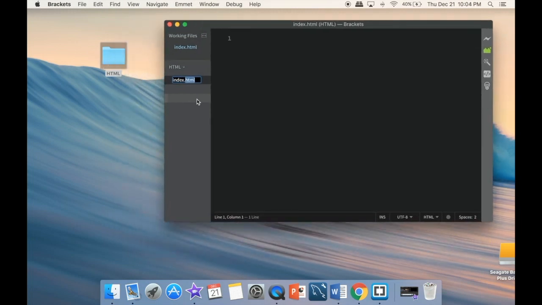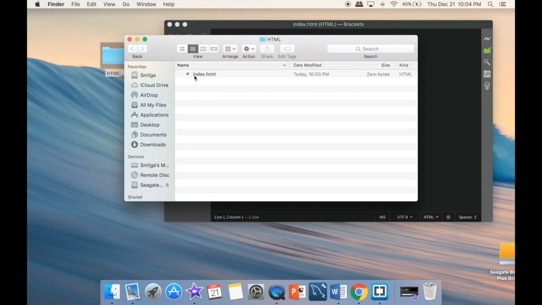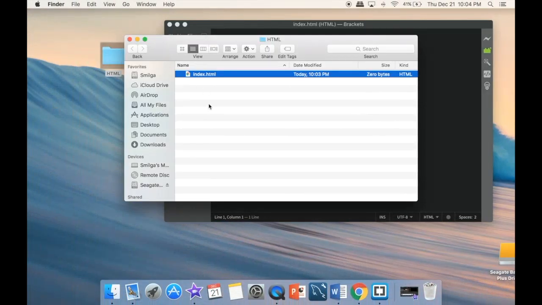Because there's CSS, there's JavaScript, I mean there's tons of other file types, and we would want the actual browser to know what we're creating, right? So here what we're going to do is double click over here, and you can see this little icon. What this means is that Chrome already knows right away that if we're double clicking over here, it opens in the web page. Now there's nothing in here, it's completely empty, but you can see that we technically created our first web page.